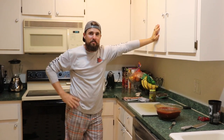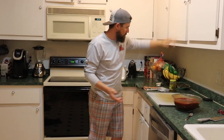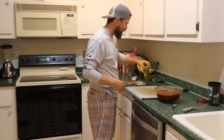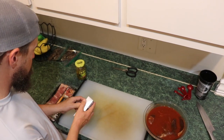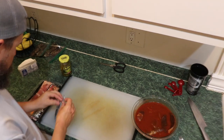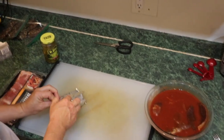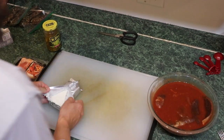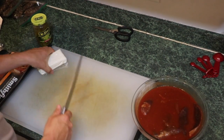Alright, so our duck breast has been marinated for about 30 to 40 minutes. What I'm going to do now is take these out and wrap them with bacon, cream cheese, and jalapenos. Y'all zoom in real tight to see what we're doing here. Okay, so I'll take my cream cheese, open it up, and chop it so that it comes off in pieces before I pull the duck breast out. And get everything prepped up and ready laying out here before my duck comes out.